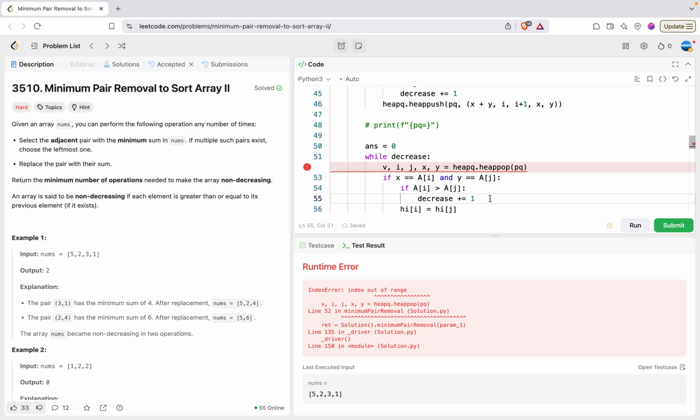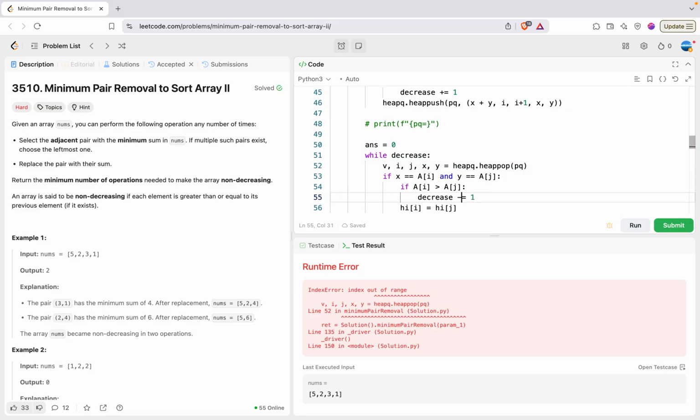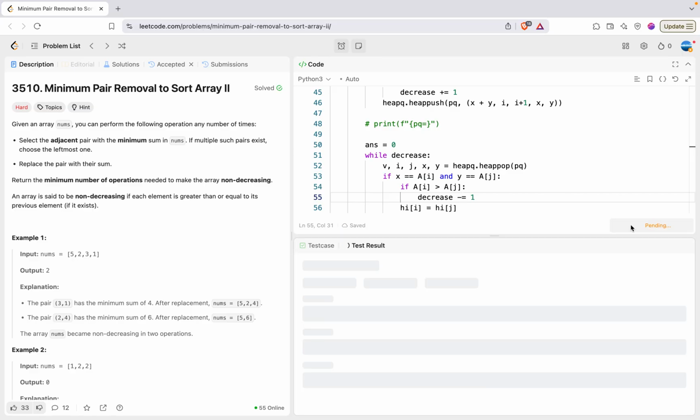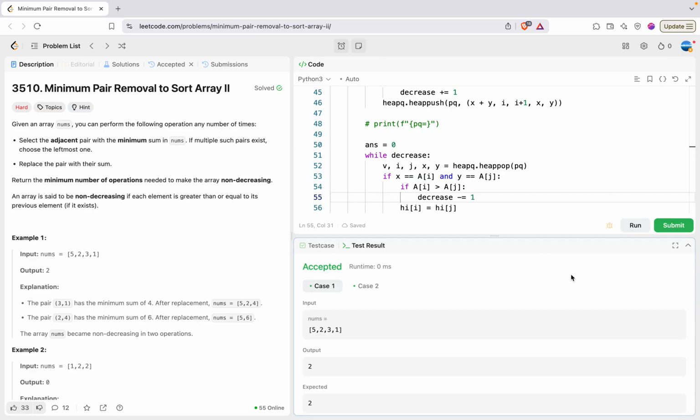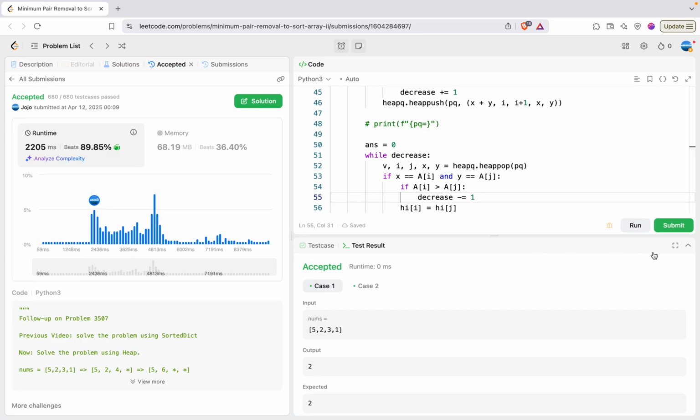We are going to eliminate this one, so we're going to decrement by 1. So with that, let's submit for the general case. Yeah, it passes all the cases.